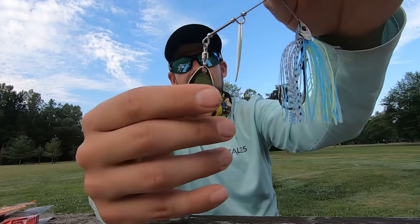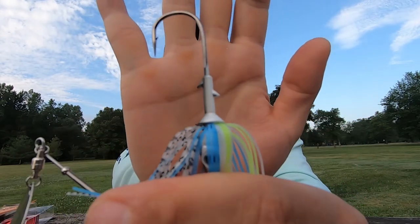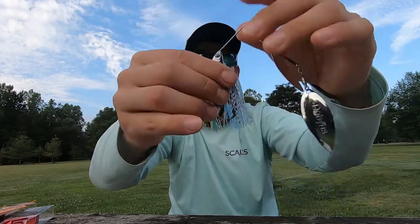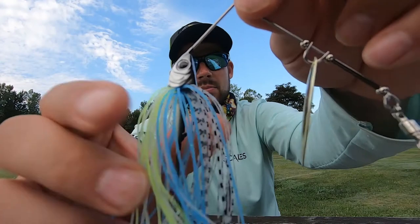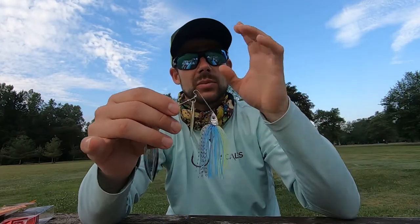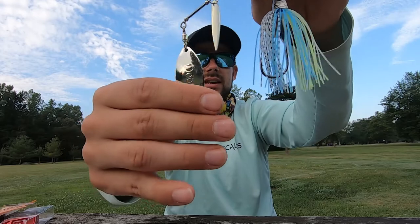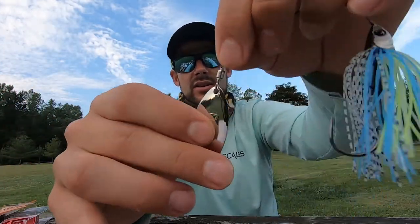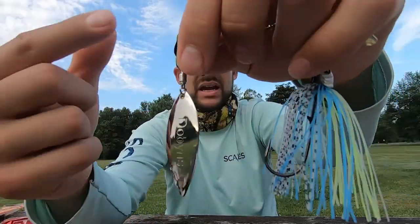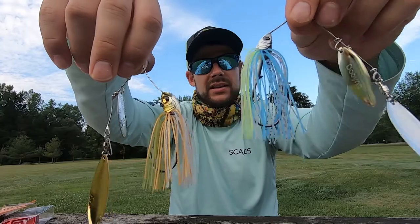Last but not least, the Dobbins — not many people have heard of it, which is cool. Double willow, mid-range spinnerbait, not too expensive, but it comes with an exceptional double keeper, which I love. I really like the head shape on these Dobbins most out of any spinnerbait — it's got a pointed head that's definitely gonna come through cover. More stout wire. The half ounce is a little bigger and beefier — good in open water. The double back on these 3/8 is nice, decent pair of blades, and their swivel is phenomenal — major props on that. Great little spinnerbait.